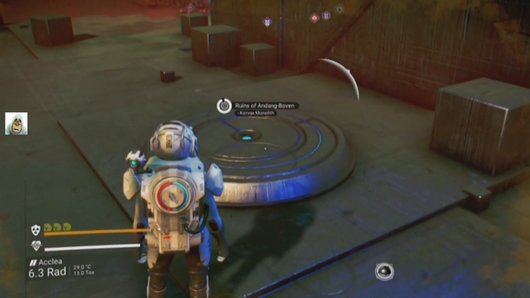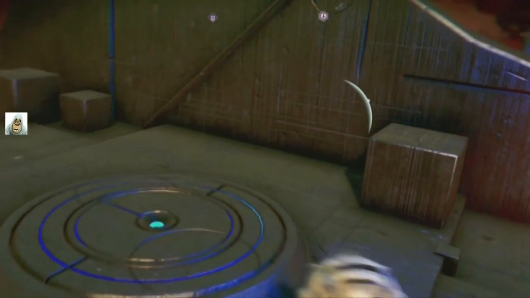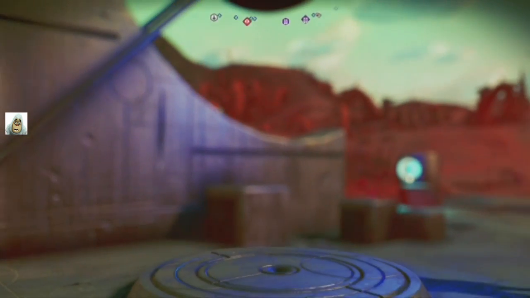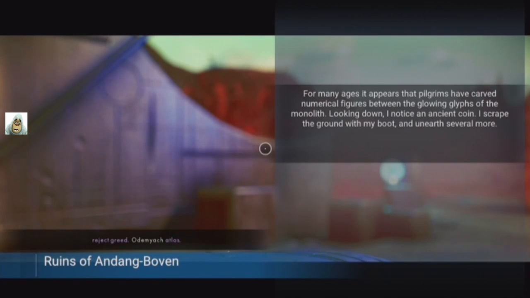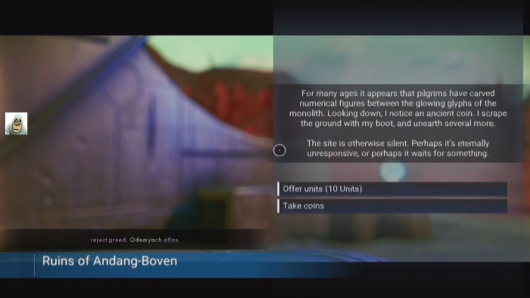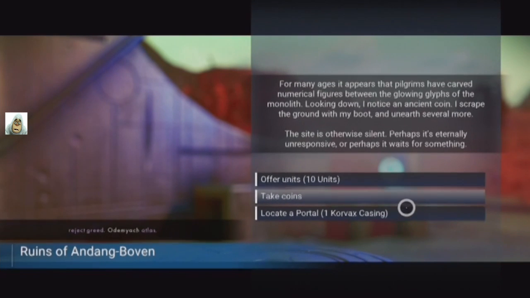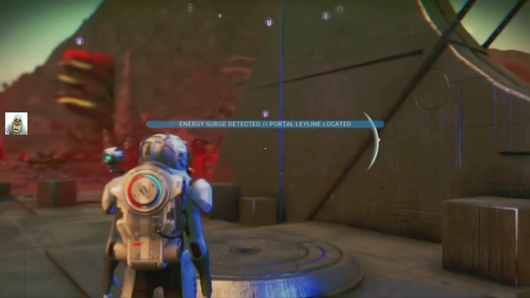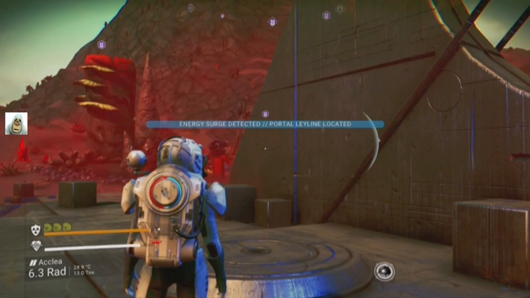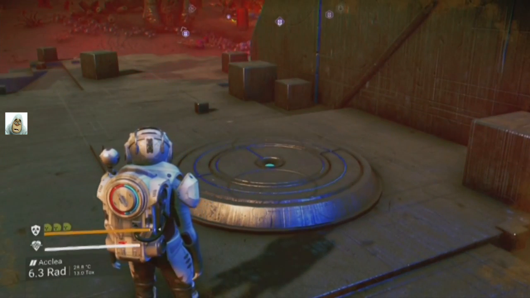Right, let's find out what's going on here. Reject greed. Right, there's the clue. Take coins, offer coins. Locate a portal. We'll check out a portal. We haven't been on a portal for ages. Let's go and line up a portal. And then still do the same thing.